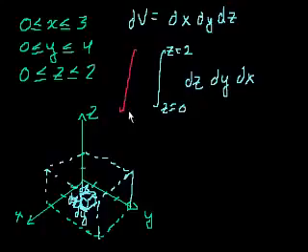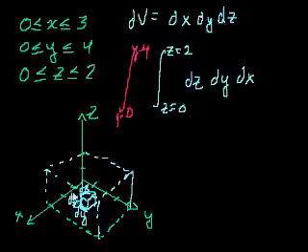And y goes from 0 to what? Y goes from 0 to 4. I wrote this integral a little bit too far to the left. It looks strange, but I think you get the idea. Y is equal to 0 to y is equal to 4. And then that'll give us the volume of kind of a sheet that is parallel to the zy plane.